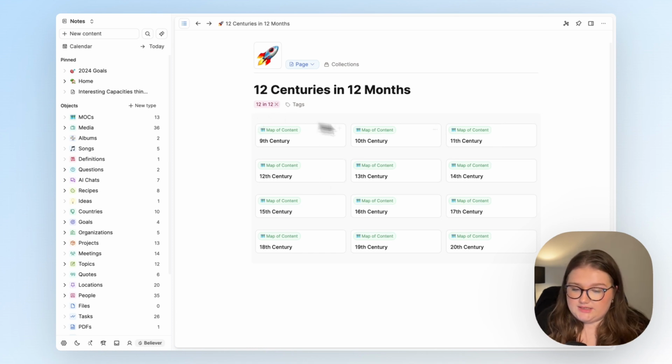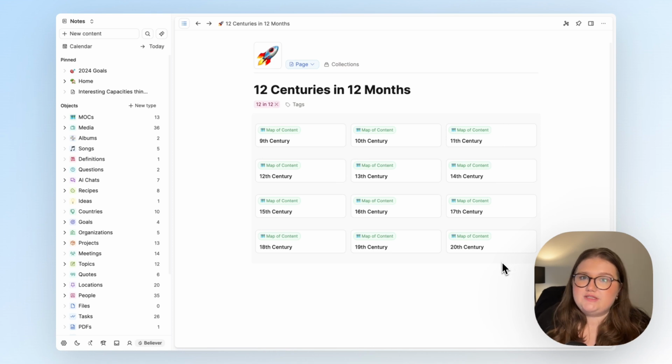I personally decided that having eras run in parallel to this would be useful because, as I touched on in that video, centuries are a very useful block of time to help navigate this project, but they are not that helpful in terms of the study of history. History didn't care what year it was or how close they were to the end of the century. Things just happened, and therefore considering eras alongside centuries is really important.